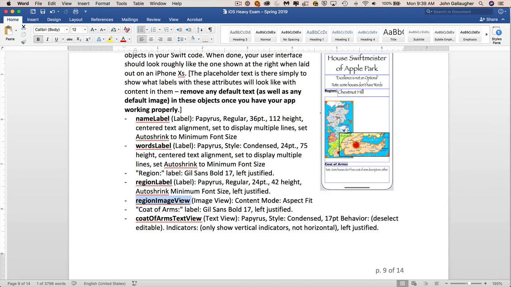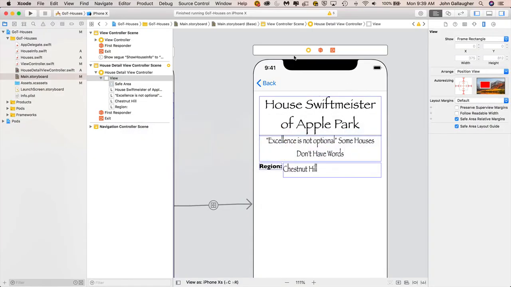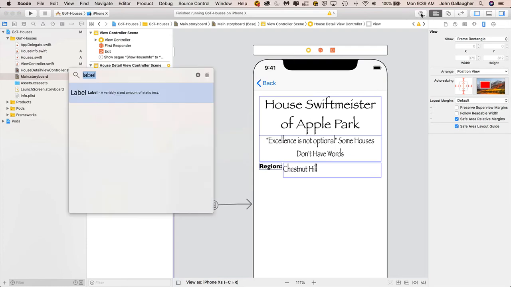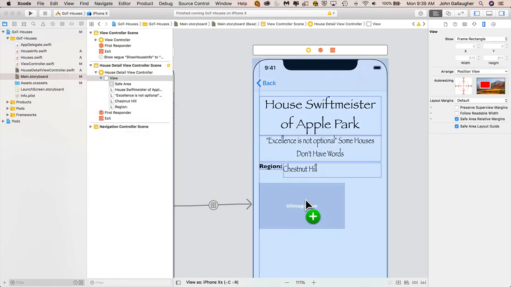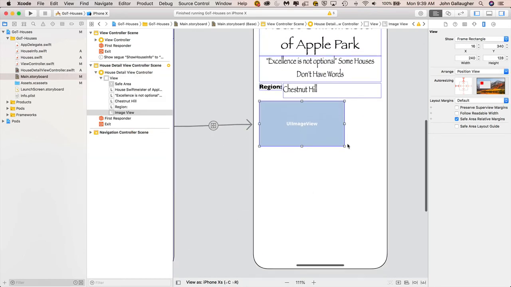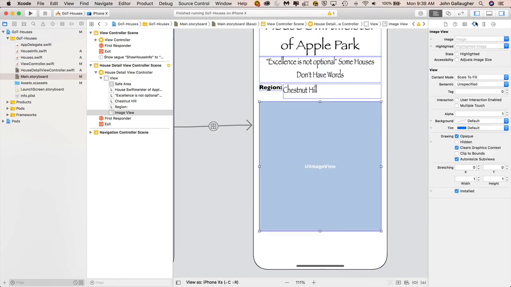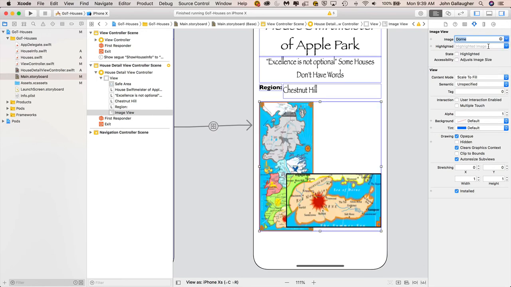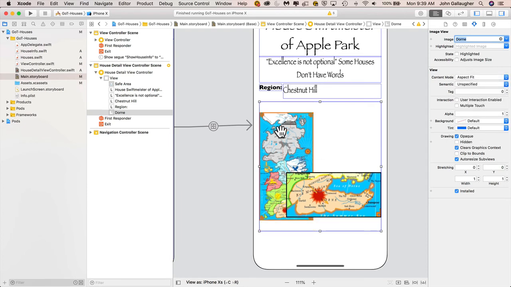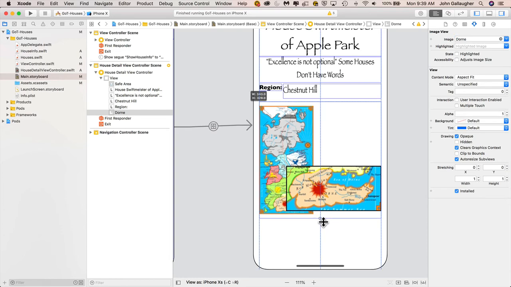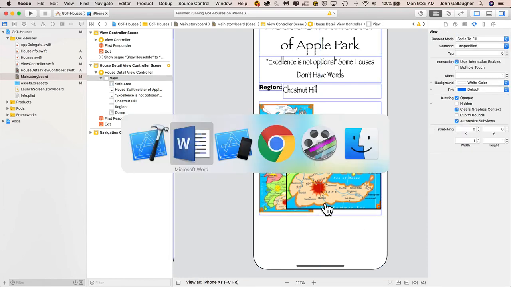Under the region label is the region image view, which is an image view. Content mode should be aspect fit. So just drag that in. I don't give you any parameters for how big it should be, so just use your best judgment. Drag this in and drag it down here. And you can put just any of the images in here, but we want to get rid of that at some point. So just to see how things look, I select Adorn. Do make sure though that you do content aspect fit so we don't have any distortion in our map. So that's looking good. And in fact, you can shrink that up just a little bit if you want to, just to give yourself some more space down here.